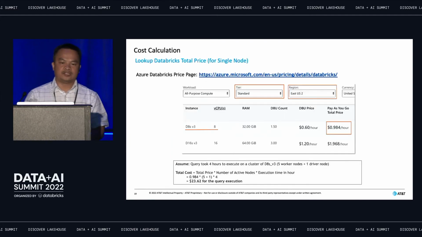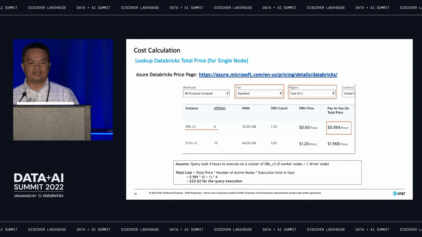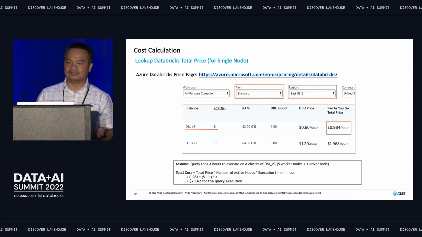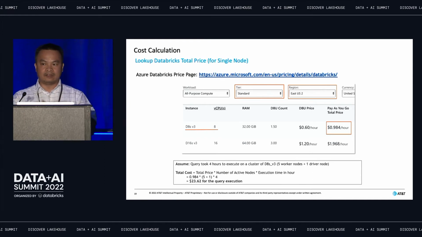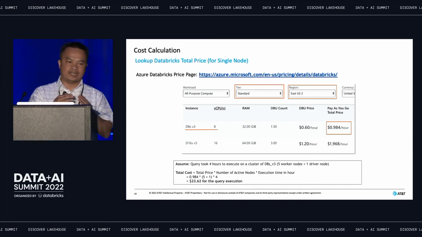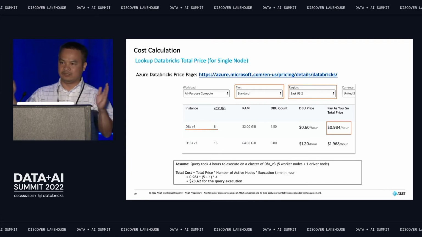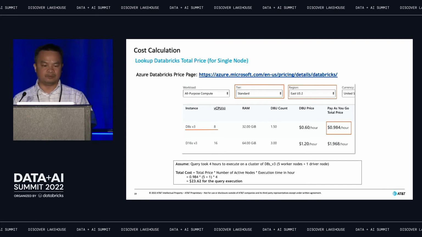Okay, so assume that everything worked well, and now it's time for us to see how much it costs, because it runs fast. You can see the result immediately, so it's faster. But the problem is that you want to see whether that speed really contributes to the cost savings, because GPU and Photon are more expensive than CPU by default. So the speed has to be a very large improvement to justify that.